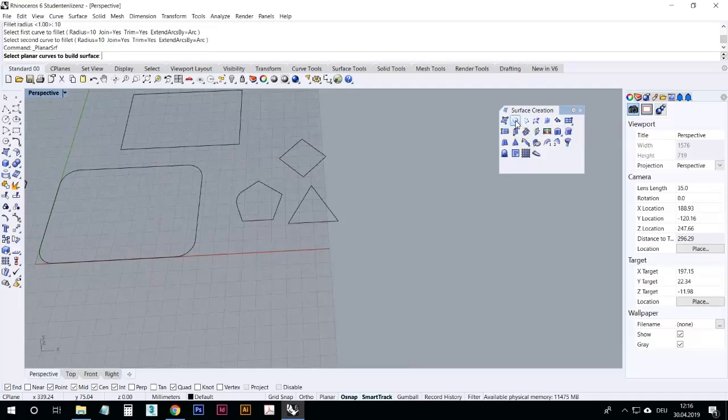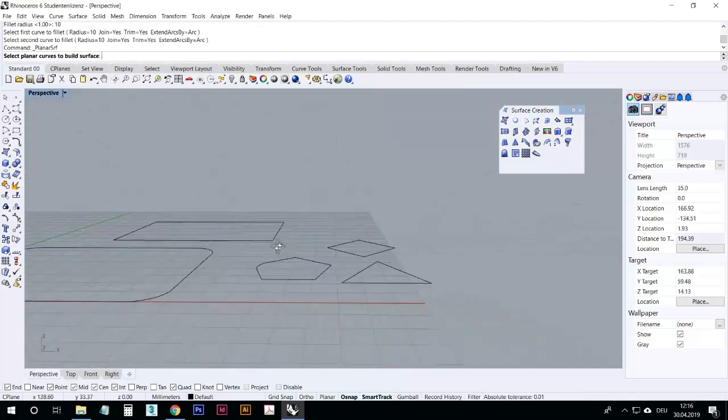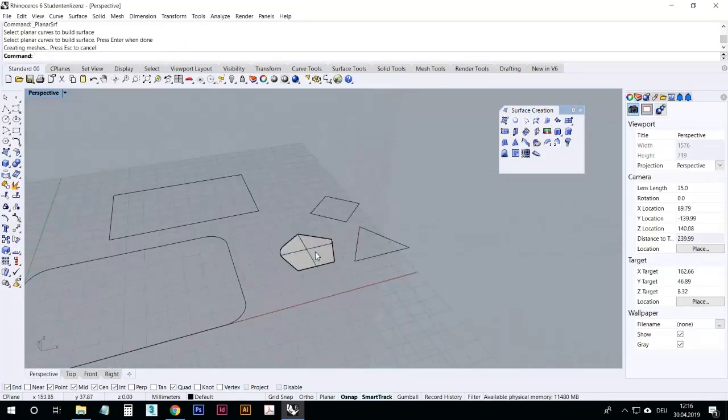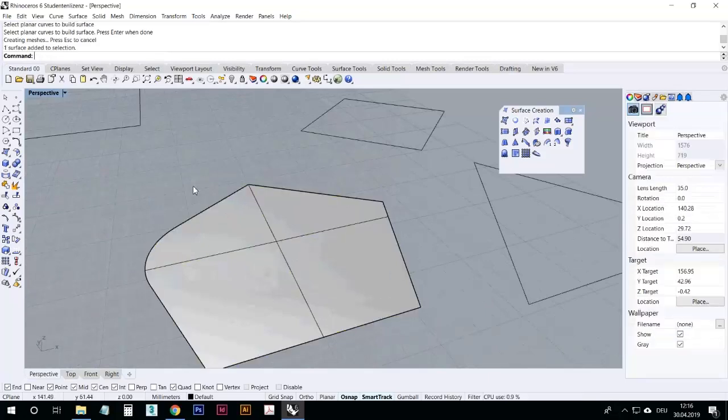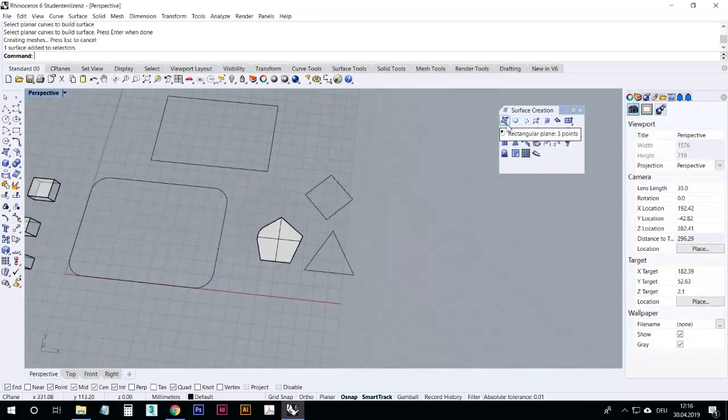So if I click that, select planar curves to build surface, and I have a lot of planar curves already. You see, they are not in the same space at all. They have to be flat. So if I choose this one and right click, it turns into a surface like that. That is possibly the simplest way to make a surface.